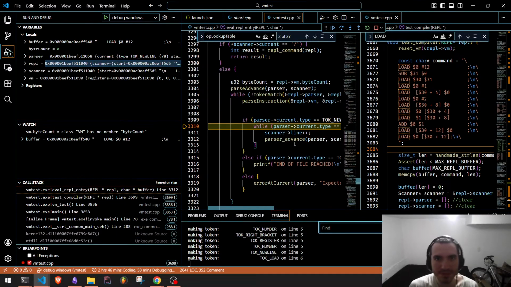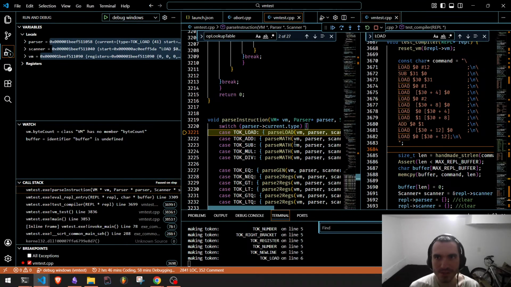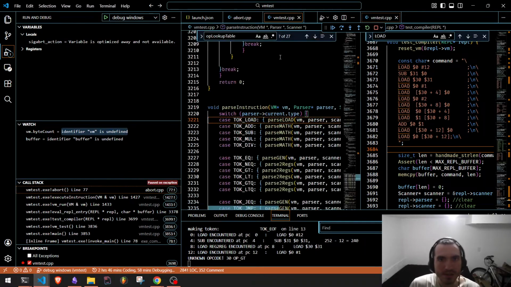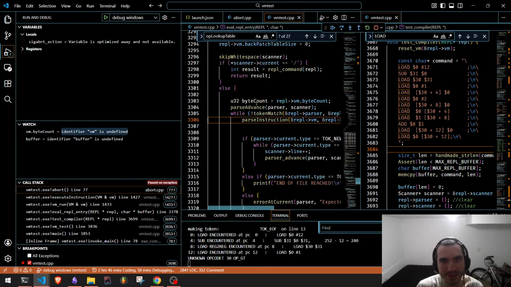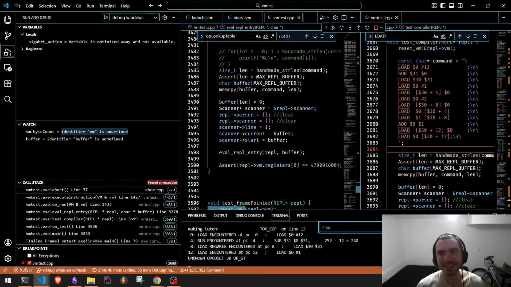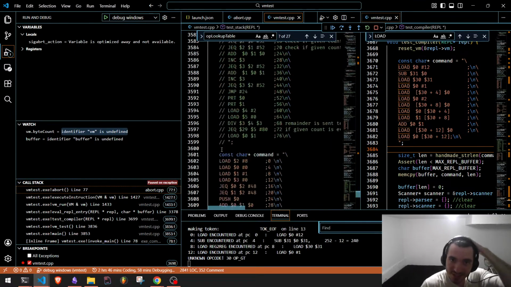Let's go back to instructions. Parse instructions, load. Okay. So now, let's go back here. I just want to see if I'm hitting instruction 10. I just want to see if I'm doing that right. So that will be as we go through all those instructions.